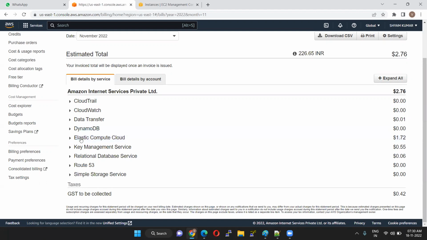So come here, plan accordingly and see the billing, how you are getting a more bill. We can easily track it from this. Next time, you can try to avoid those kinds of things. Currently we are getting this much bill for all the things. Okay, fine. So this is very important, guys.